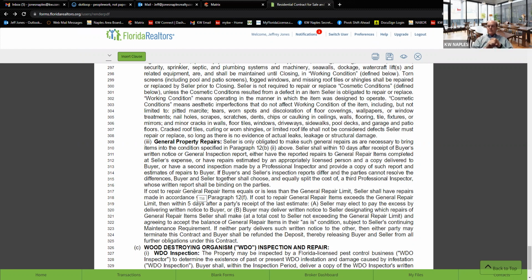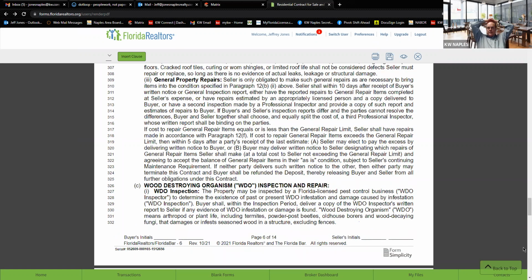So if you made your request inside the end of the inspection period, the seller has 10 days to come back to you and say, here's what I'm going to do. And it only applies if neither party responds to each other. If you send the seller a repair list and the seller doesn't respond, okay, that's a case where neither party delivers such written notice to the other. All right, then if the seller didn't respond, now you've got a case for it. But if the seller responds and says, I'll do this, this, and this up to your limit, there's no cancellation for the buyer. I've seen that sentence misread pretty often. Oh, the buyer has the right to cancel. No, the buyer doesn't have the right to cancel unless the seller doesn't respond.